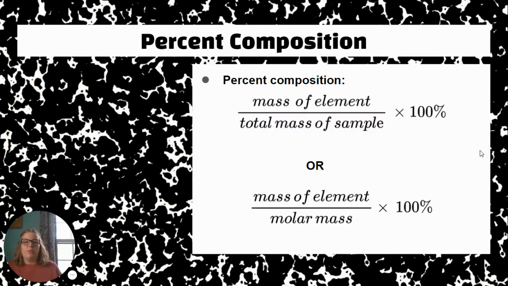There are a couple different formulas that you need to remember for percent composition. If you are dealing with a specific sample size, so I'm talking like, oh, you collected this many grams of this and this many grams of the total substance, you need to do the calculation where you take the mass of the element, or the specific thing you're looking for, and divide it by the total mass of the sample. So again, if I had five grams of a total sample, that would go in my denominator, and then the amount that I'm considering or paying attention to would go in my numerator, and then I multiply that by a hundred percent.